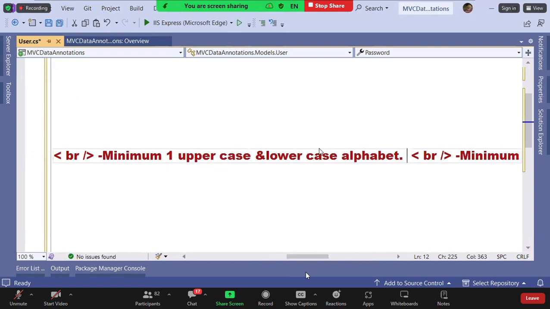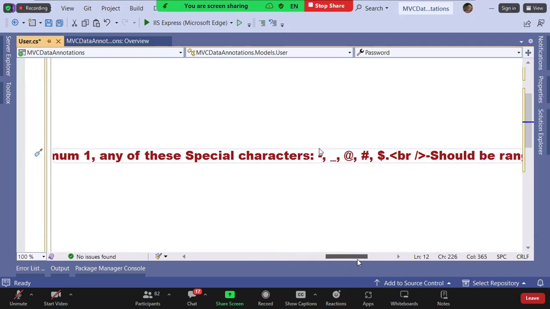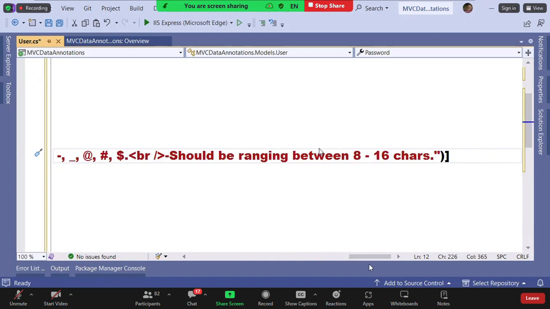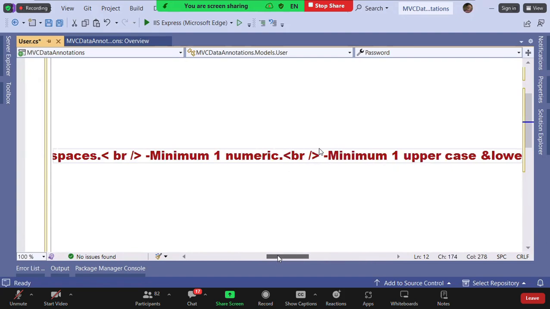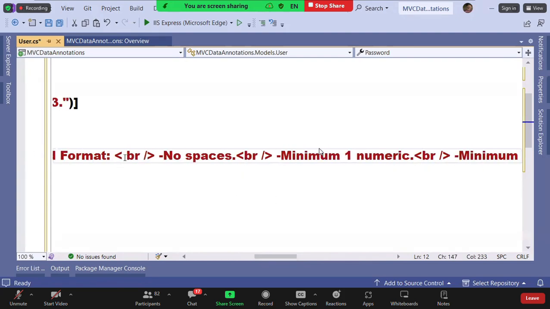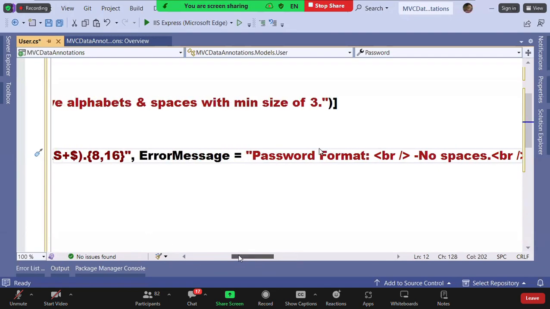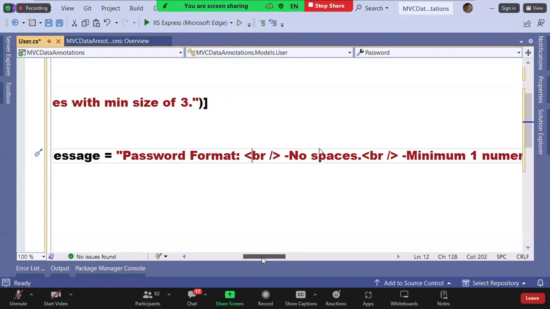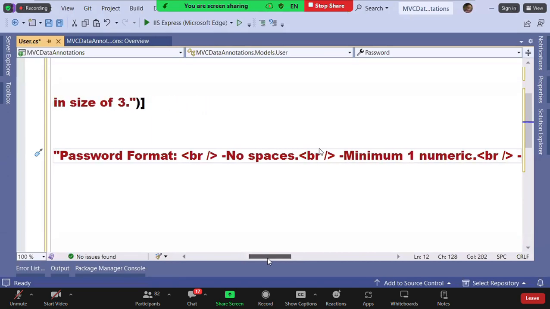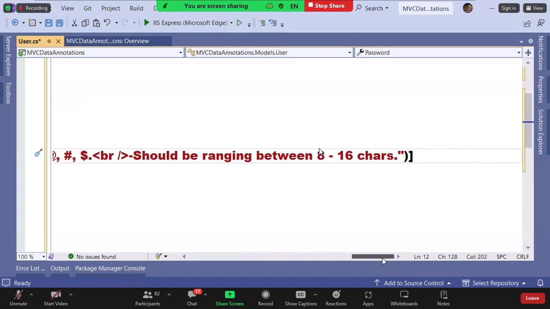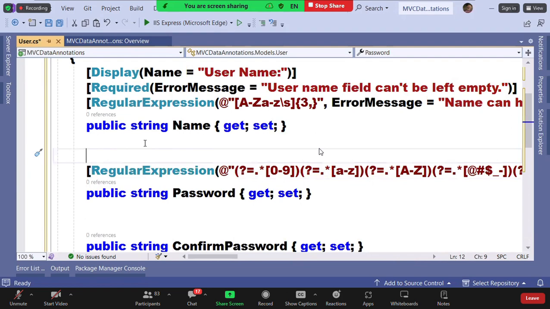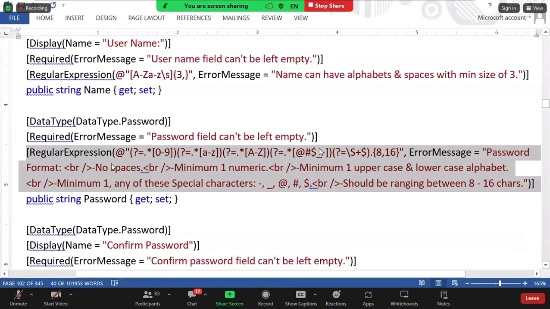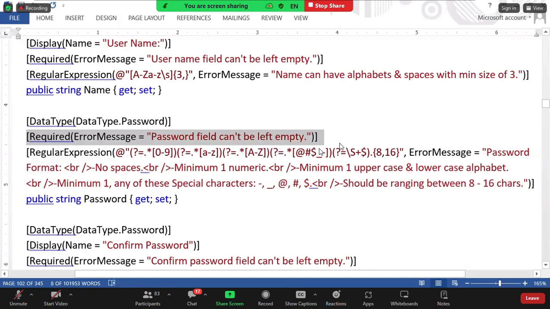My warning to all is I am copy pasting. You don't copy paste first. I'm explaining the concept to speed up the things, so I'm only copy pasting. You don't make the habit of copy pasting the things. Try writing on your own. When you copy paste, these types of formatting issues will come. If you don't know how to fix them, you will see wrong outputs on the screen. So don't depend on copy paste. Type it manually. I want this to be a required field here. Password is the required field now.